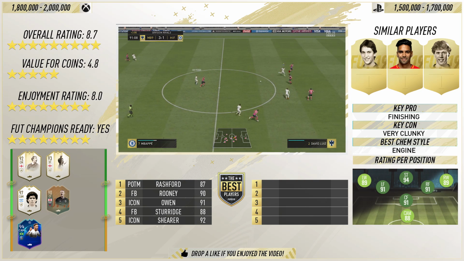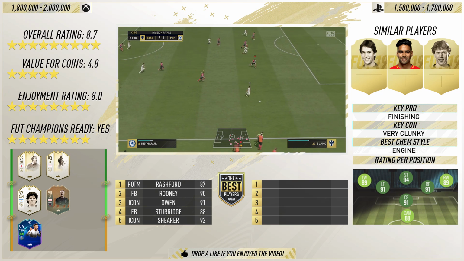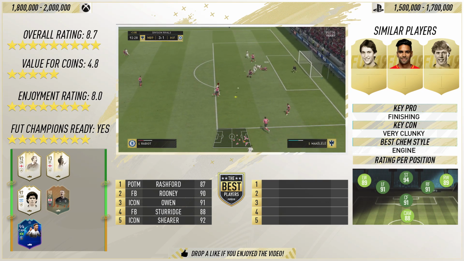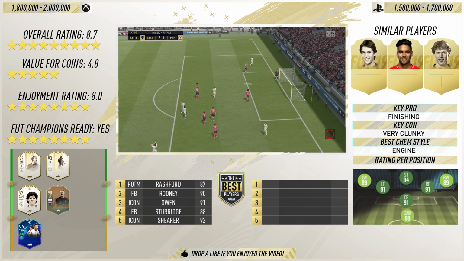But anyways, lads, hope you have enjoyed this review. It's the one that you did want to see, because you guys know I'm a Newcastle fan. You guys know Alan Shearer is my childhood icon. And I did want to buy this card, man. I did. But he let me down. Not Shearer himself, not the icon itself, just the way he is in game, it let me down.